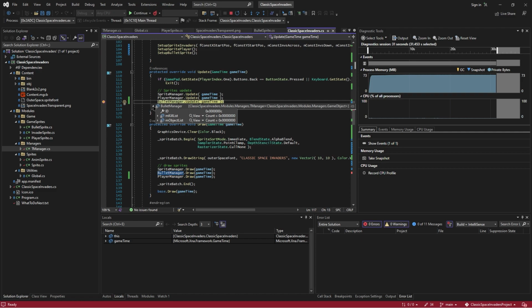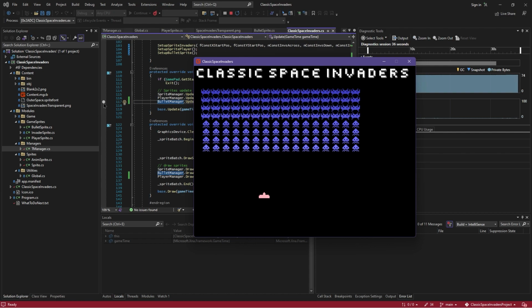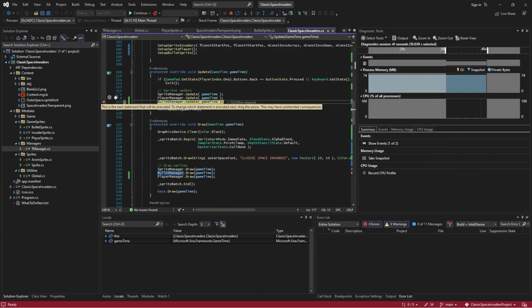And we have a look at our kill list. We haven't got anything in our kill list. More importantly, we haven't got anything in our object list. So if I was to just do this, run the game, oh, it's running, and then fire loads, bear with me, it says fire loads, break here, and then we'll have a look at the list. We go down, you see it's gone up to 17, and we got 5 activated on our object list. Okay, so we now know that our kill function works fine, so that's lovely.